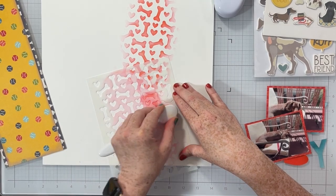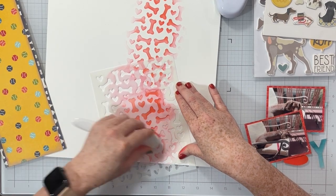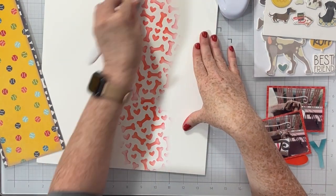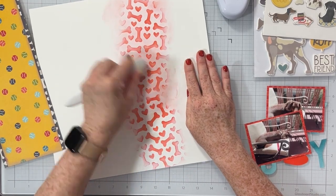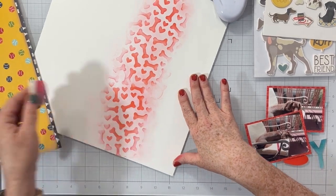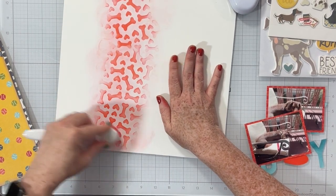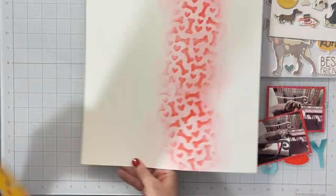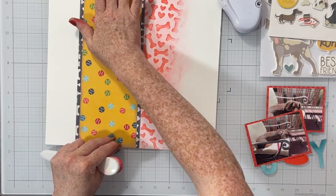Now my stencil is not 12 by 12, but that's going to be okay. So I lined up one dog bone with a dog bone that I had already stenciled, and I'm going to go over it with the second stencil. And then to blend everything so it doesn't look like it's two different stencils, so you don't see that line or anything like that, I'm just going to go over the entire stenciled area with my blending brush, not adding any more ink, just smudging up those edges a little bit, and it is going to give me that cute little dog bone edge that I wanted.